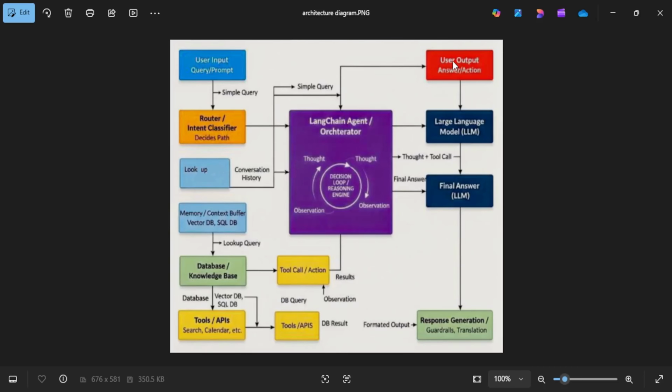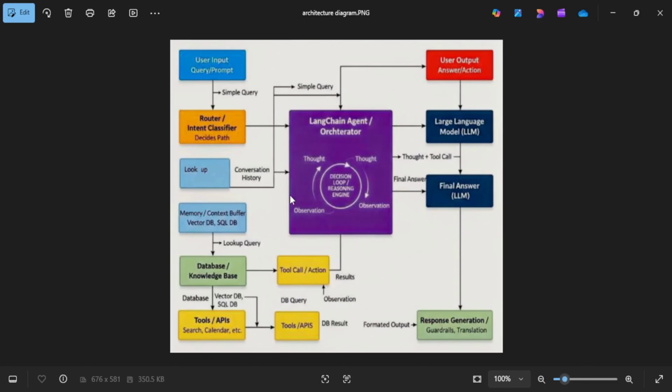As you can see, these are all connected with each other, and once it reacts with the LLM, it creates the final answer, where the final answer module formats the output. It translates if needed and ensures safety and clarity.